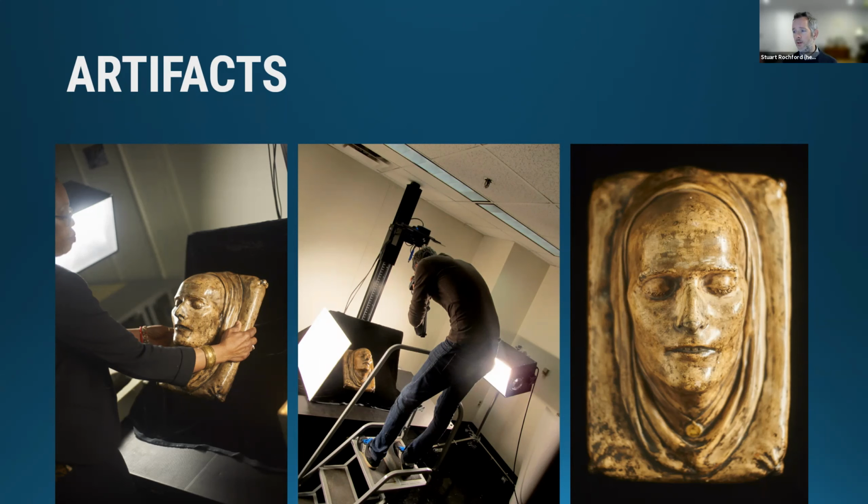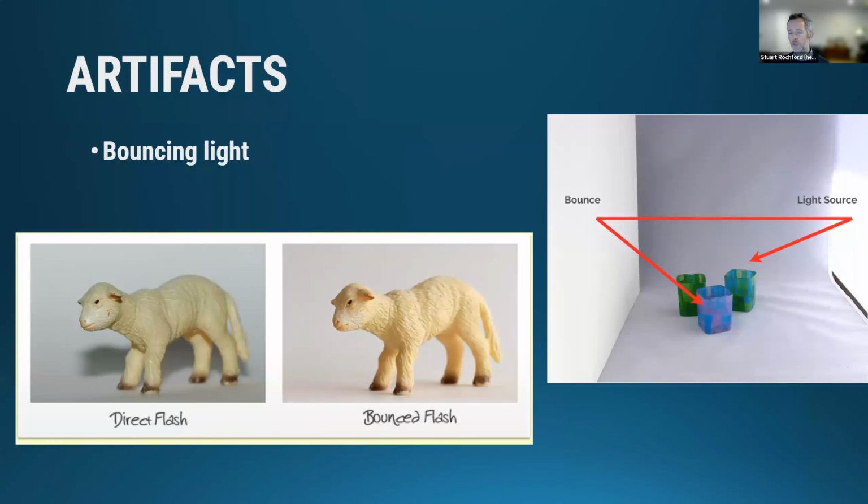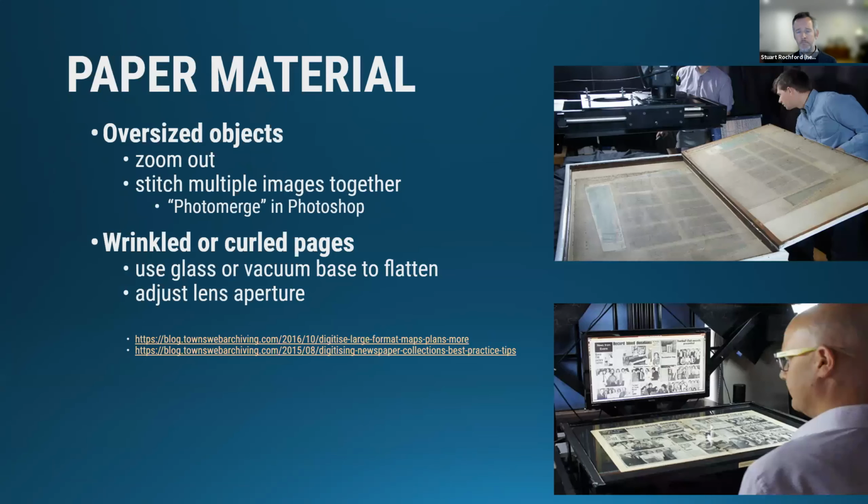And on the right side is the resulting image, which is a lot more even than what we would have got without any lighting techniques. And here's just another basic demonstration of what we did for that Napoleon death mask. The left one is a picture of a lamb, I think, with direct flash on it, with no other treatment. But using the bounce cards, you can get a much more even image on the right. And there's a little setup on the right side there.